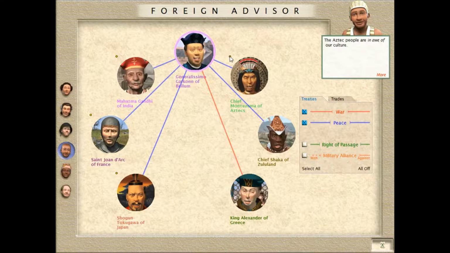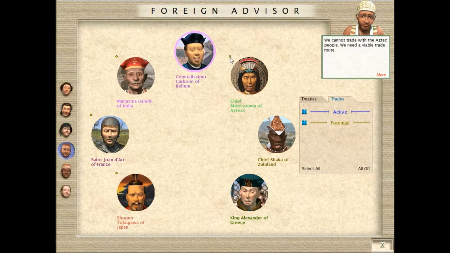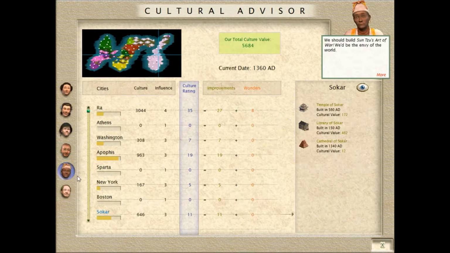Oh, is this possible trade? No. What is this? Aztecs are annoyed with us. Indians are cautious, that's fine. Need a trade route. Alright. Can I? Okay. Probably my fault for not getting the tech for it, but that's fine. That's absolutely fine. Cultural value, massive, absolutely massive.